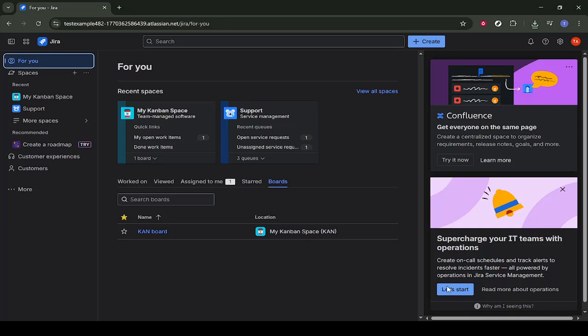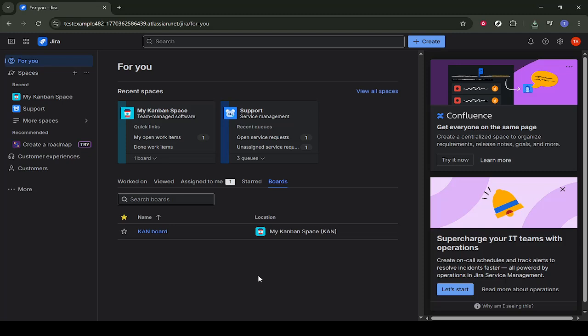In today's video, I'm going to teach you how to integrate Clickup with Jira. We'll walk through the process inside Jira, using the Atlassian Marketplace to add the official two-way Clickup connector. By the end, you'll have the integration installed and ready to configure, so your work can stay in sync across both tools.